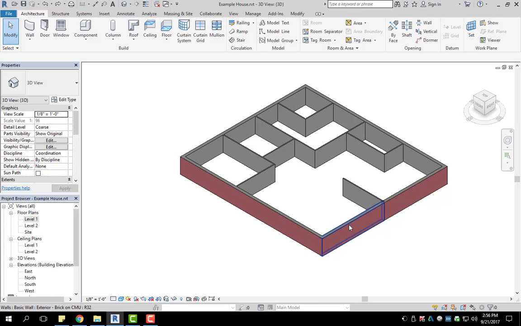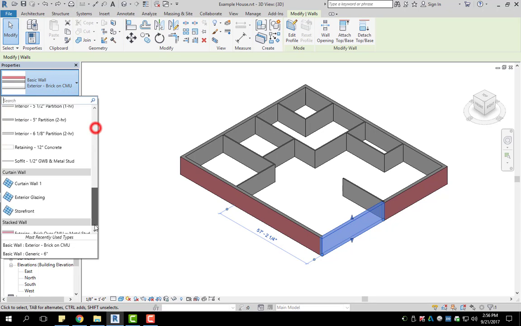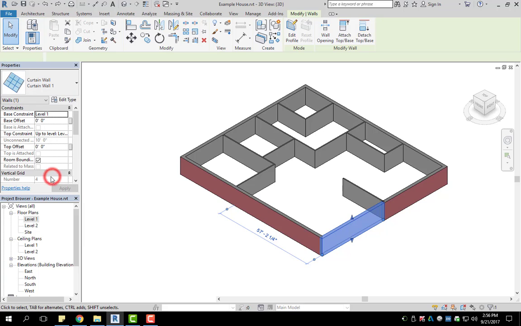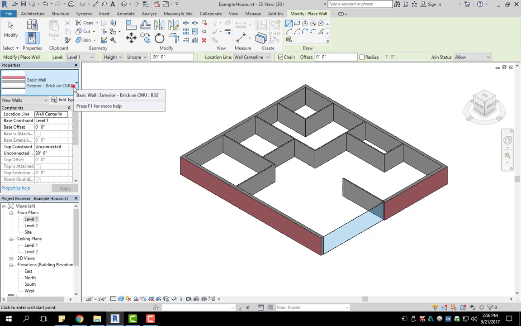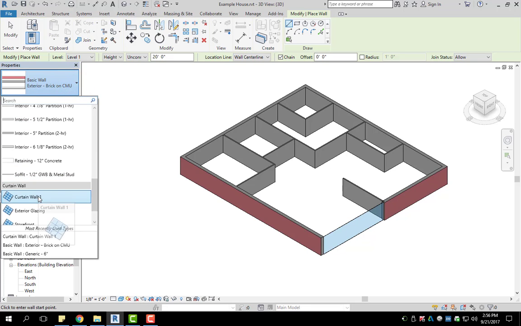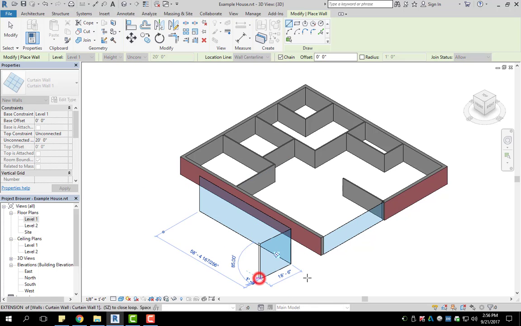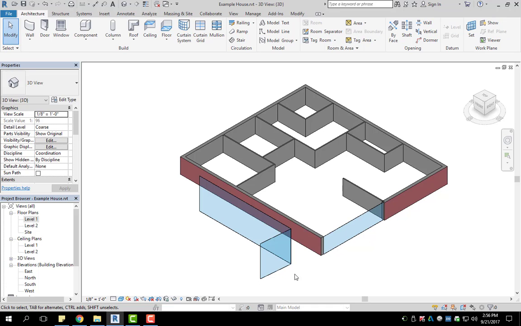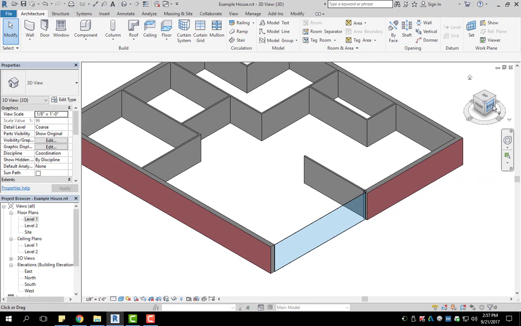The first one is by selecting a pre-existing wall, and using your properties bar, you can simply go through your options and change it to curtain wall. And then visually, you should be able to see it change. The second option, of course, is just go to wall architectural, and select in your properties bar, scrolling down, curtain wall, and you'll be able to click and draw whatever curtain wall system you want. So those are the two ways to create a curtain wall. I'm going to delete those, and we're just going to use this wall for the example.